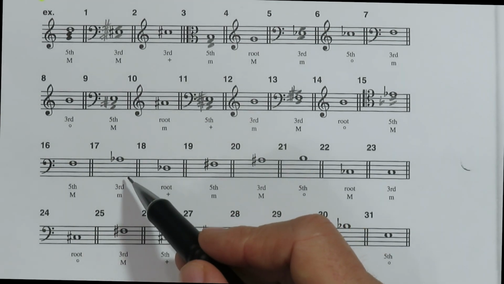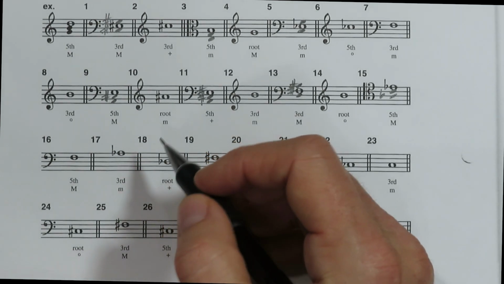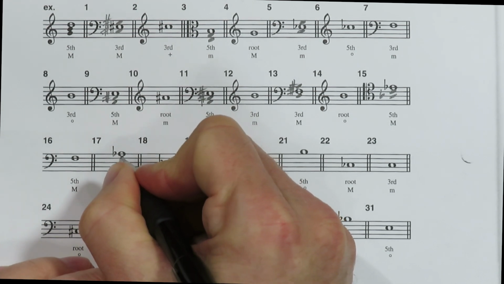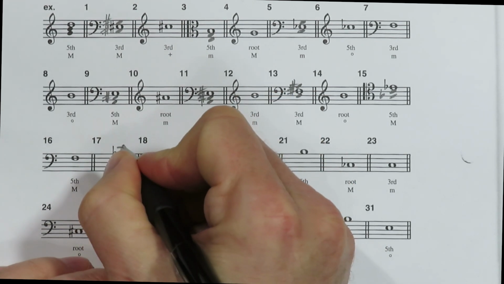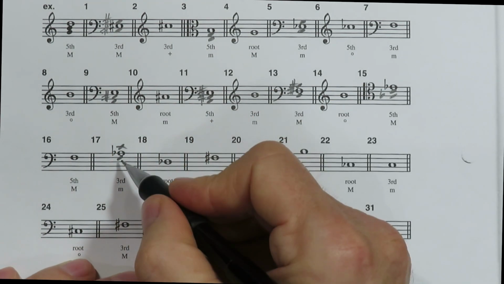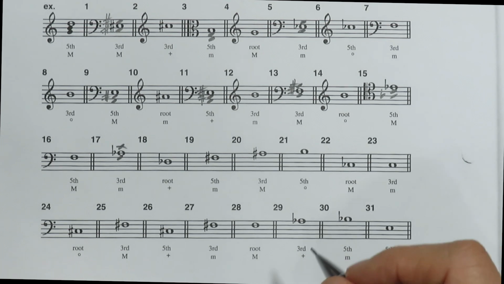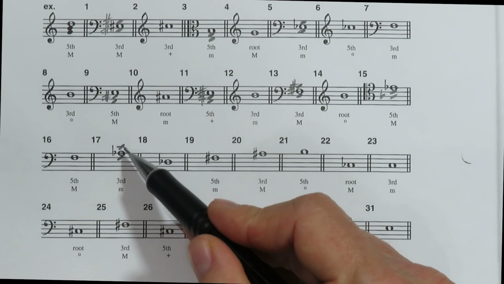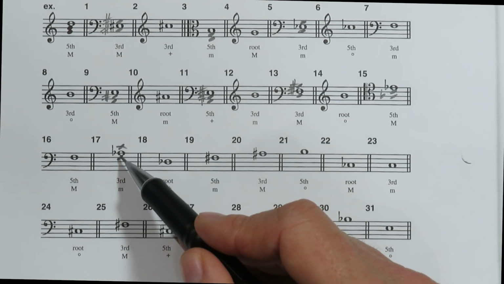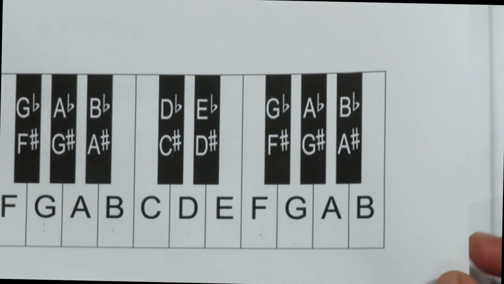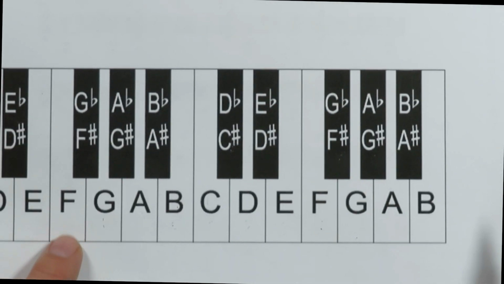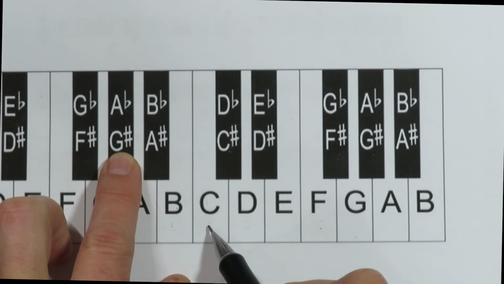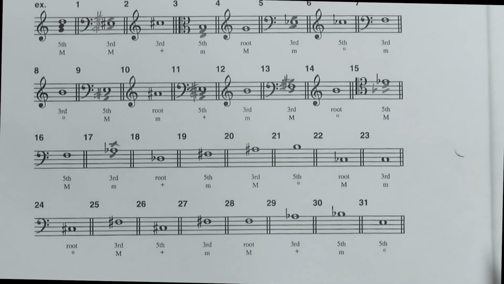So here we are on number 17. The A flat is the third of our chord. So we'll stack it up around it. We got F, A flat, and a C, and we want a minor triad. So you remember the F, A, C is a major triad. So F, A flat, C would be the minor. All right. F, A, C, F, A flat, minor third to major third. All right.